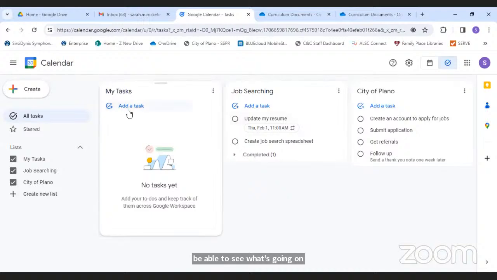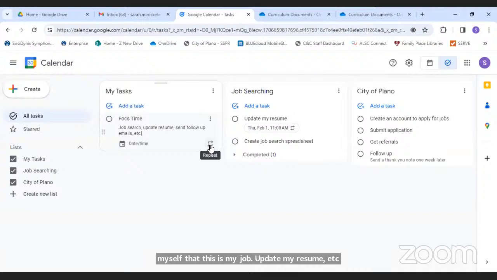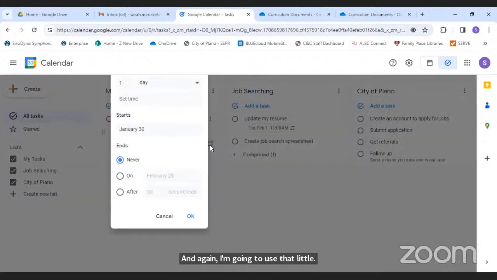And so I'm going to just add in a task here and I'm going to call it focus time. And for the details, I'm just going to make a note to myself that this is my job search, update my resume, send follow-up emails, etc. And again, I'm going to use that little repeating arrow to say this is something that I want to do often.